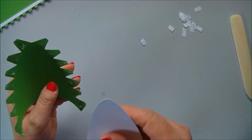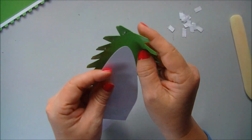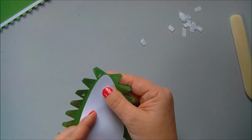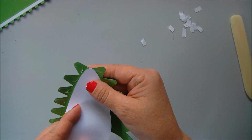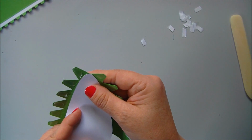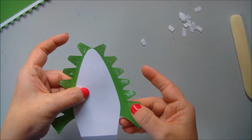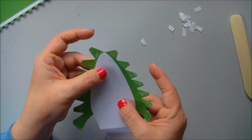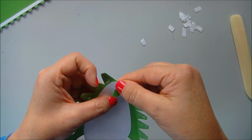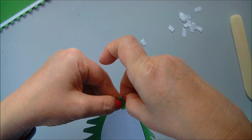Then we're going to take the tip of our shoe and we're going to turn it over backwards. And we're actually going to take the point of the shoe to the point of the toe area. And it's going to go just like that. Straight down the middle. You want to even it down the middle. There may be extra left over here, but remember, you're going to have a toe area, so it's not going to go flat. And the only thing I'm going to do is this very first one, right here at the corner, and right here at the corner, I'm going to put those in.